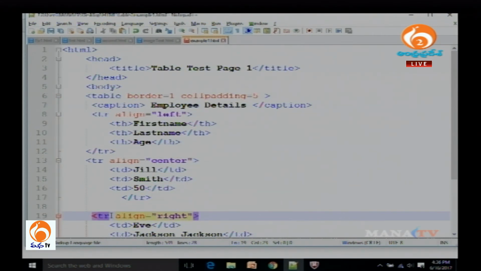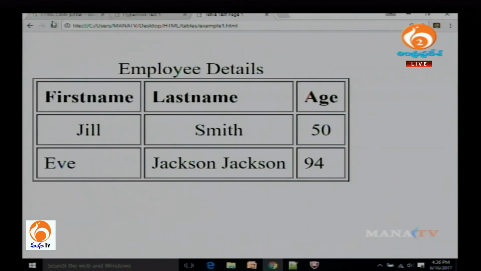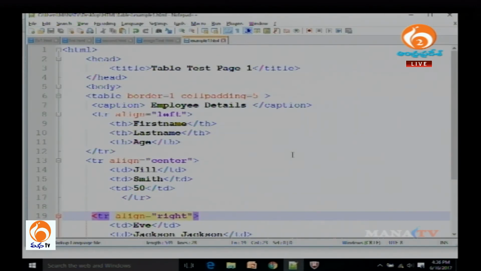I saved it, come here, refresh. So, this is the left alignment, this is the center alignment, and this is the right alignment. This is how we can change the alignment of the data.